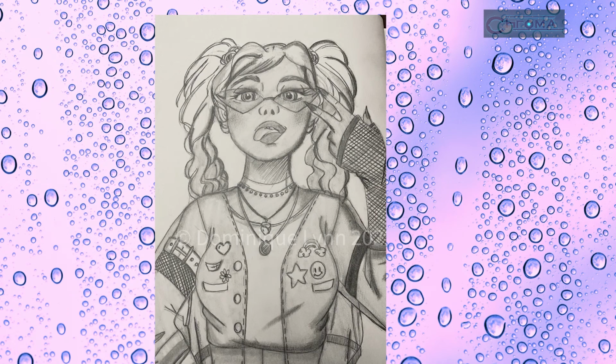I just finished the shading and I wanted to keep this kind of simple, so I didn't ink it.